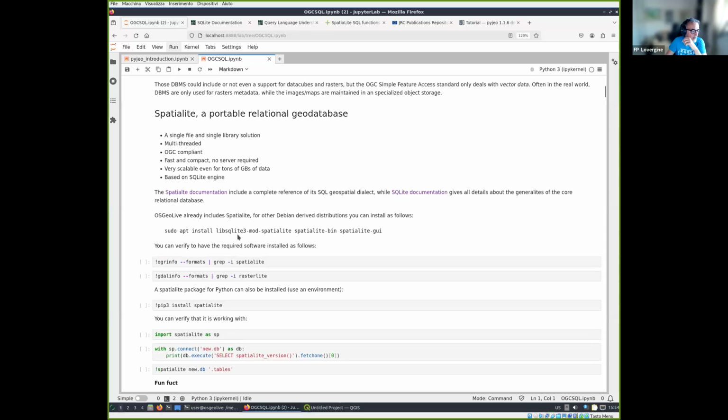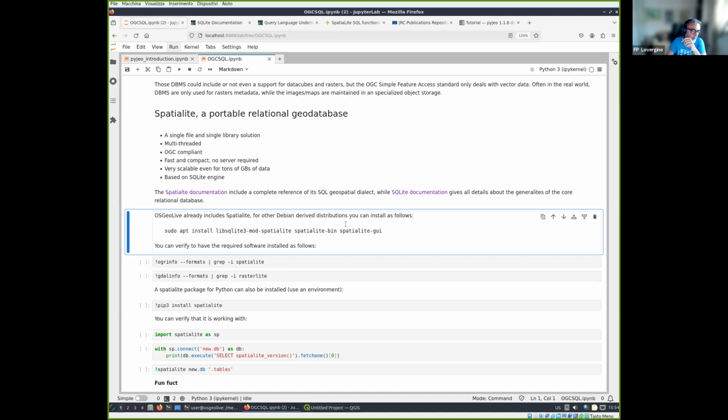For the installation, one has just to install this product. This is the module that implements the Spatialite part for SQLite 3. This is a set of command line tools for working on any Spatialite database.